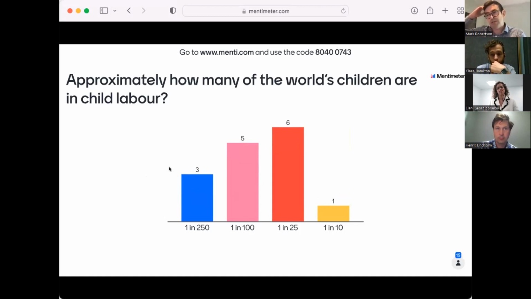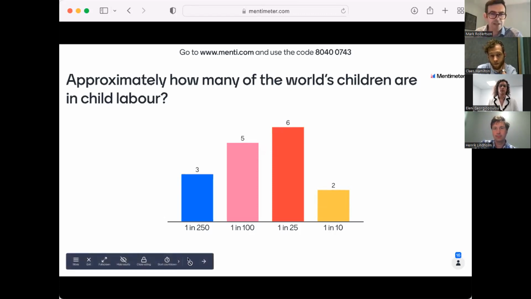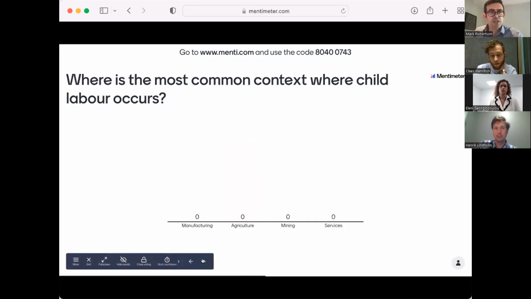Global estimates suggest there's around 160 million children in child labour, which is shocking enough. But particularly shocking is that this reflects a worsening in child labour progress. Recent stats produced last year showed that progress has slipped, as Claus and I will explain a bit more today. And that was even pre-COVID, and we know that COVID will have had worse impacts. So a few people got that right, but let's move on to the next question.